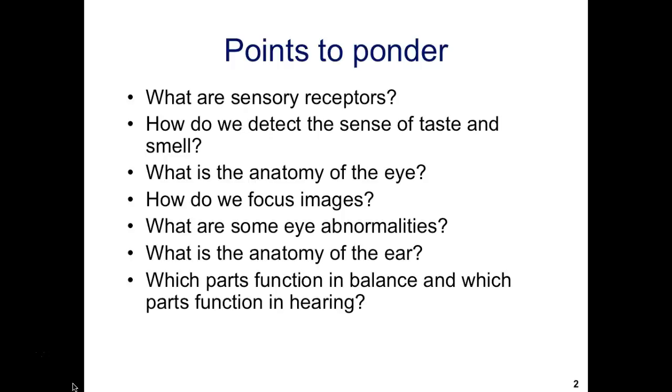So our points to ponder. What are sensory receptors? How do we detect the sense of taste and smell? What is the anatomy of the eye? How do we focus images? What are some eye abnormalities? What is the anatomy of the ear? Which parts function in balance and which parts function in hearing?